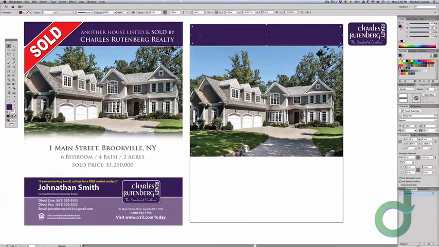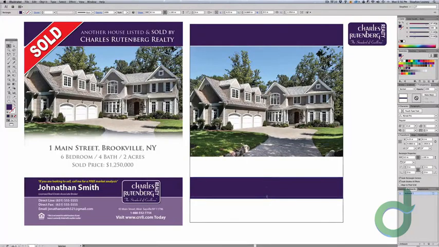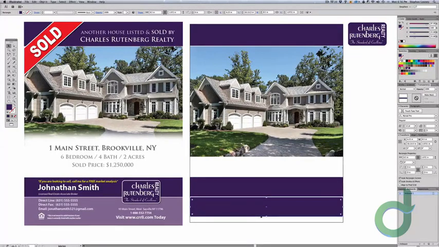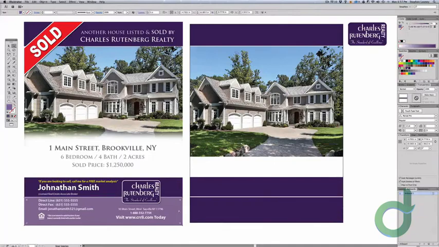The next thing we're going to do, we're jumping around a little bit, is Option-click. I'm just making all these rectangles for now. I'm going to make that rectangle right there, a little bit higher. We're going to Option-click again. I like to leave that little white space in there because it breaks it up. It's just a little accent I like to do on my work. All right, so let's see exactly what we did here. You guys are going to like this.